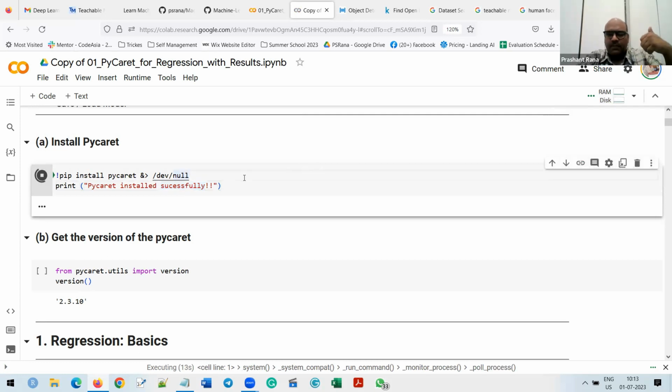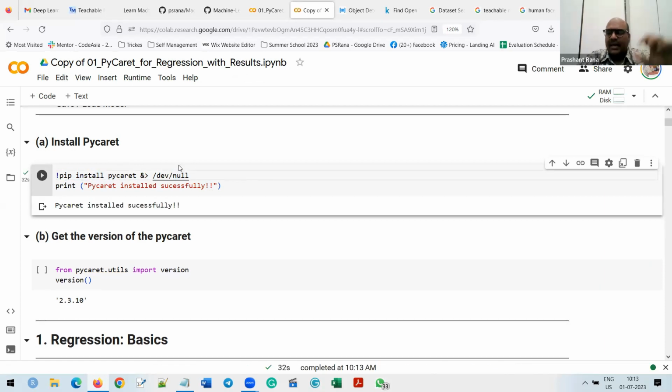Now the very first step is installing the package PyCaret in my Google Colab. For installing any package, just pip install pycaret. This is the simplest command, and since we are working with Colab on the notebook, you need to put an exclamation sign. So class, library installation is done. Class done? Yes, no? Yes, sir. हम कुछ नहीं कर रहे हैं, we are just pressing Control Enter.